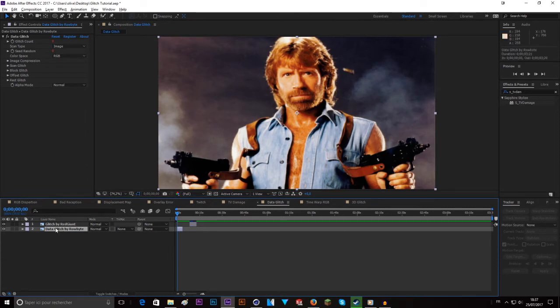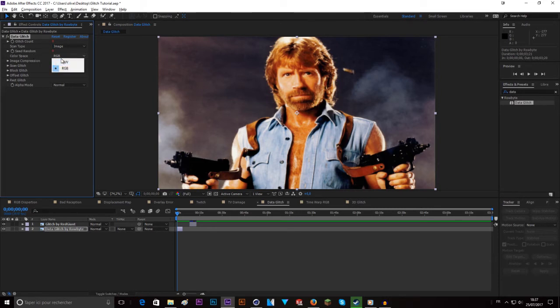When you have installed it, here is the plugin. You have Glitch Count and Seed Random that will interest us today, and by default the color space is on YUV, so change it to RGB.